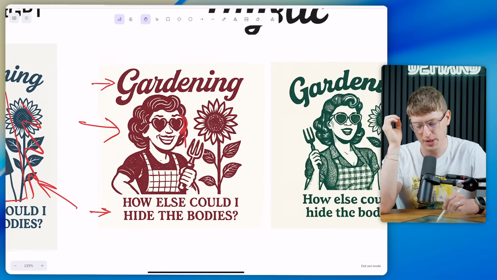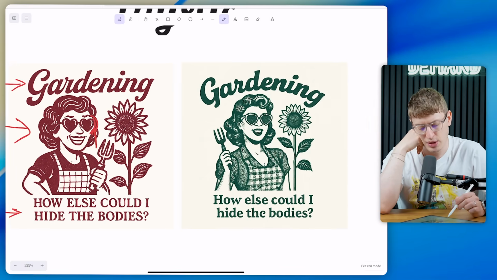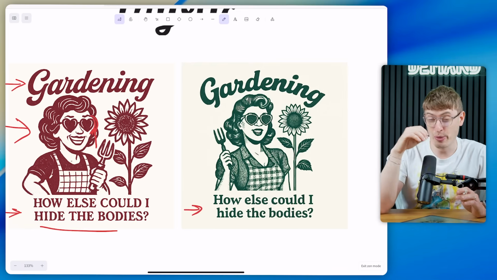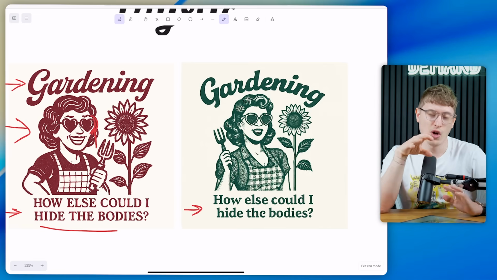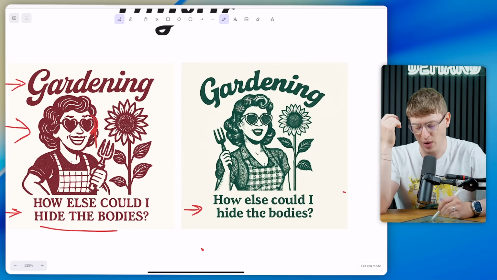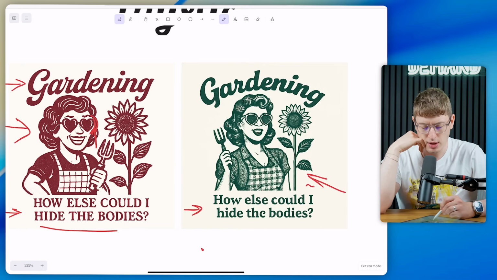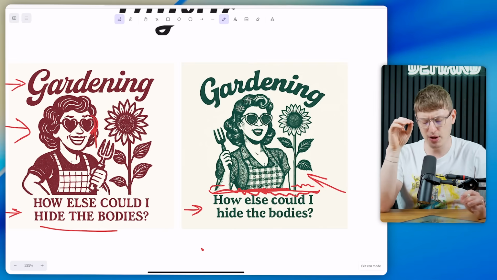Let's have a look at the second one it produced, because this one was really good. So this one, again, I think a clear winner here. Gardening, how else could I hide the bodies? I like that this is in lowercase. Actually, they tried something new here versus it being in uppercase. It makes it seem a little bit calmer, like gardening, it's how I hide the bodies, right? It's kind of going for that vibe, which I kind of like. The sunflower I would also remove and put her in the middle. Maybe I'll put some gardening stuff below, just so that it's not such a harsh edge, because you can see it's cut the woman off so harshly over here, and that might break up the harshness of it.